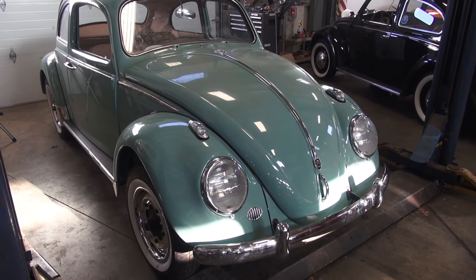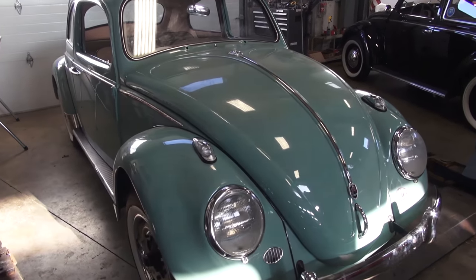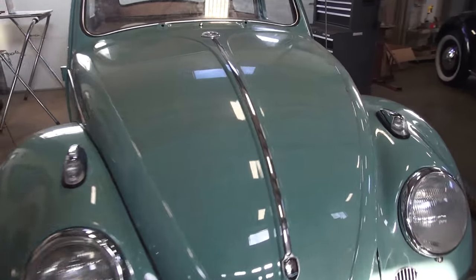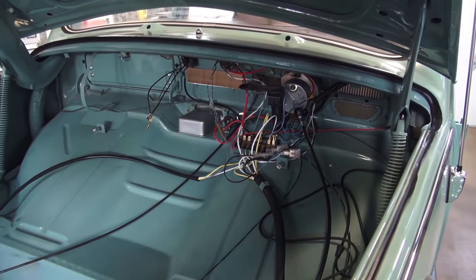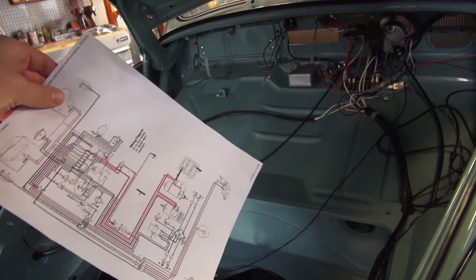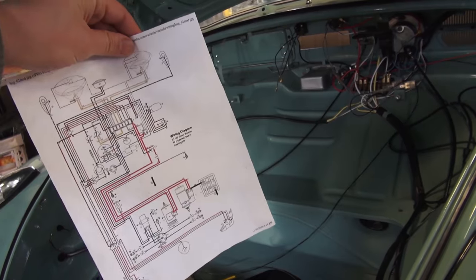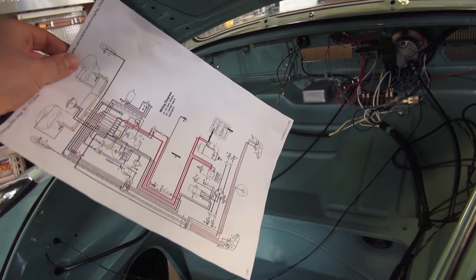We should have this car fully reassembled by maybe the end of the year, if not the very beginning of next year — almost there, just putting the finishing touches on it. I've got the dashboard just about all done. We put in a brand new wiring harness, which is the best thing to do. Always have your schematic — guys tell me all the time they don't know how to hook up their wires, but the schematics are online and they're in color. BugMeVideo.com has a DVD on wiring — you can get that.